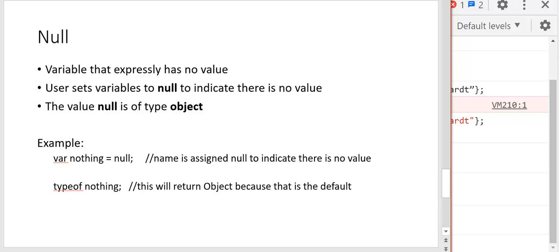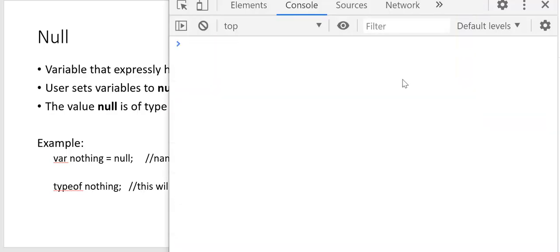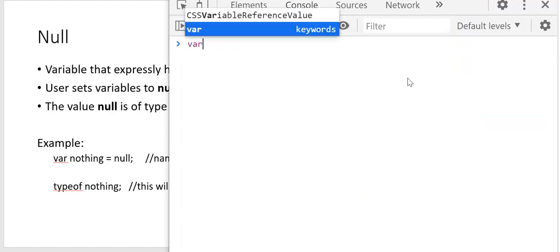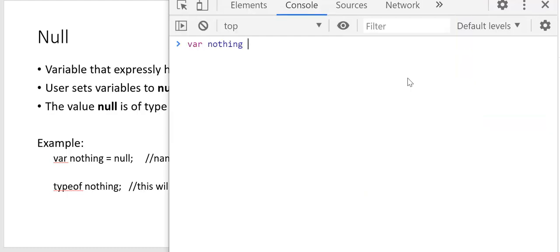Let's look at an example. So let's create a variable named nothing, and we'll set that equal to null. Again, the undefined is just because the console isn't returning anything, it's storing something into memory at nothing.